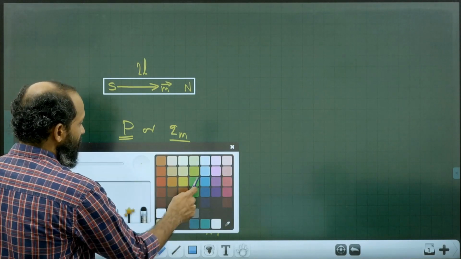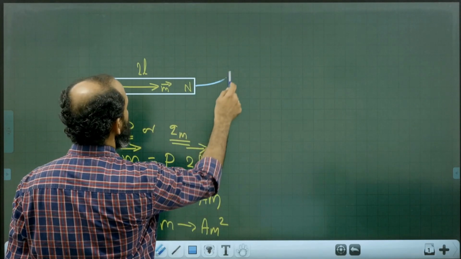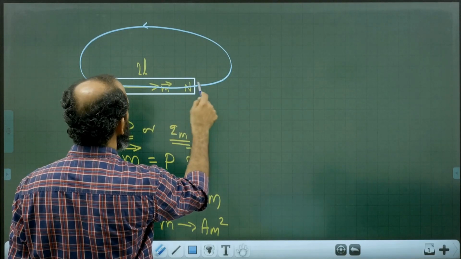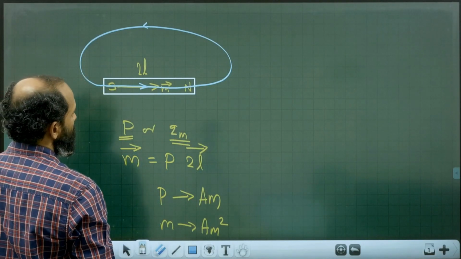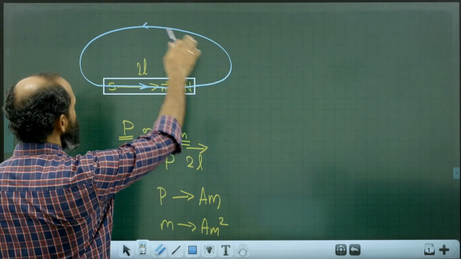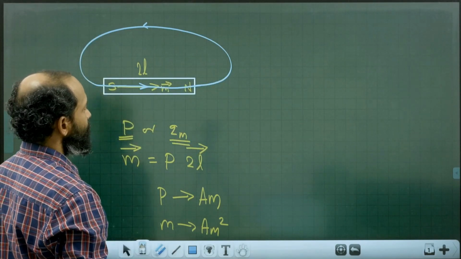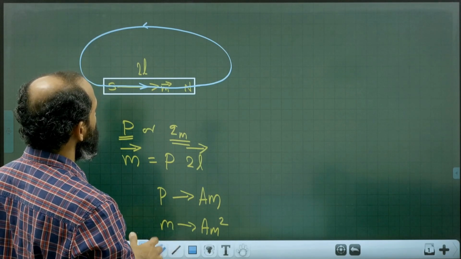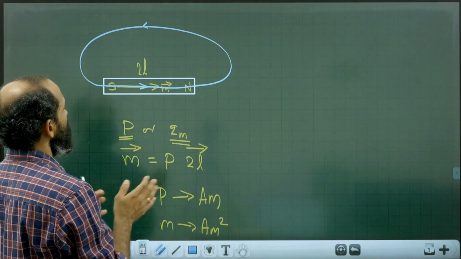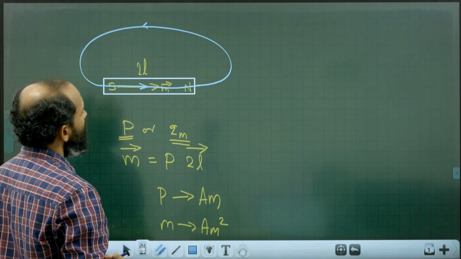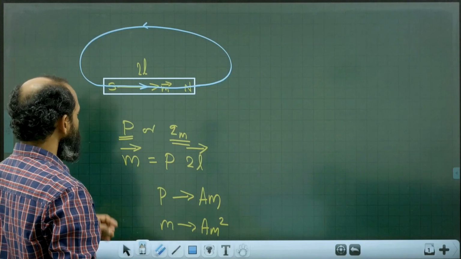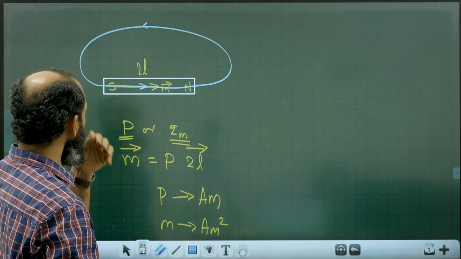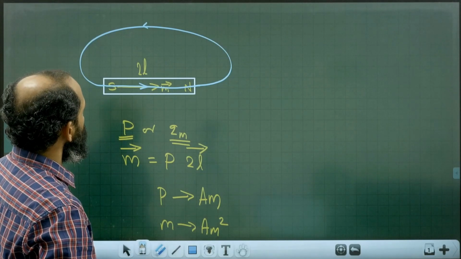And the magnetic field lines appear to be originating from north and appear to be terminating at south, but it makes continuous closed loops from south to north. So here magnetic field forms continuous closed loops. The magnetic field is not completely confined or not parallel to one another outside this bar magnet. So this is the formula for moment of the bar magnet, pole strength into 2L. So this topic is very important.